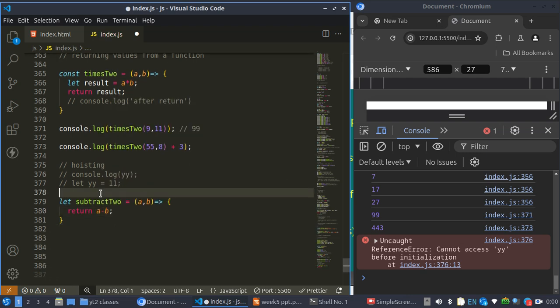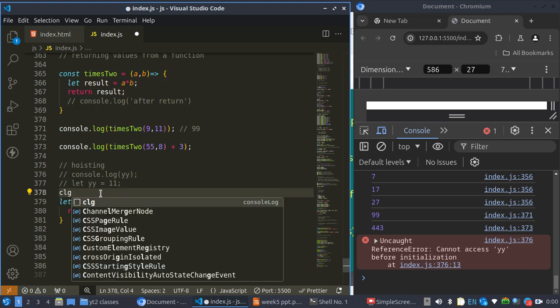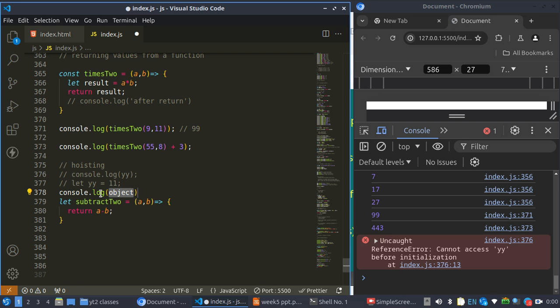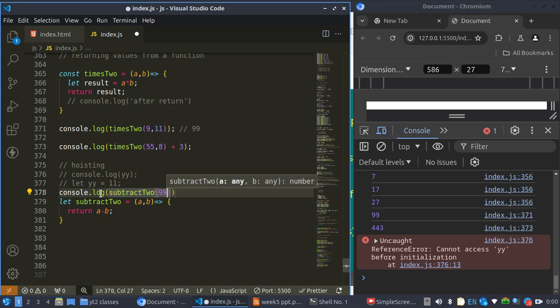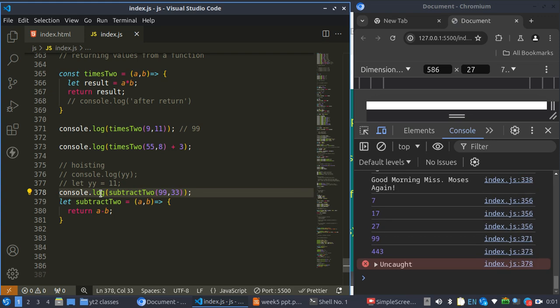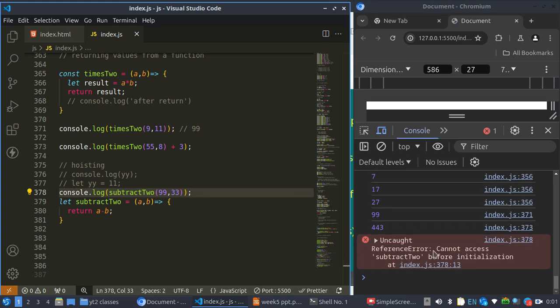If I come here and put console.log subtract 2 of 99 and 33, that will give us 66. So let's see what will happen. You see the same reference error: cannot access subtract 2 before initialization. Because the arrow function is declared just like a variable, it doesn't support hoisting.